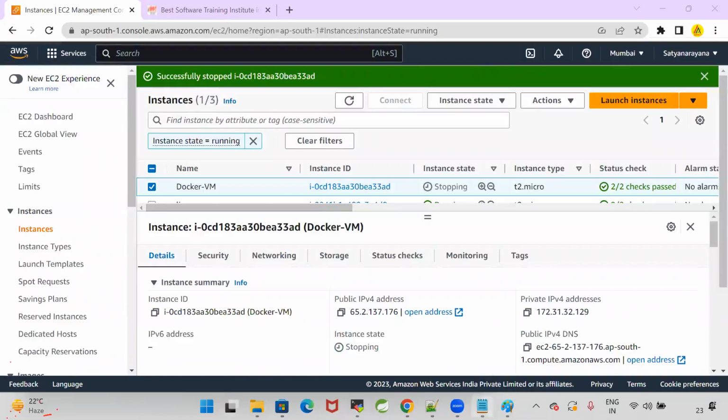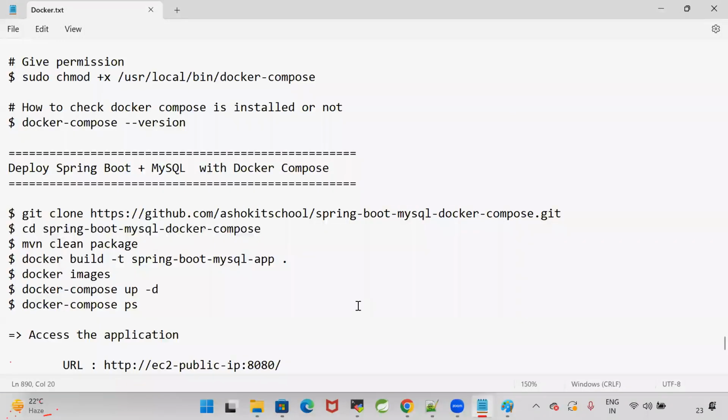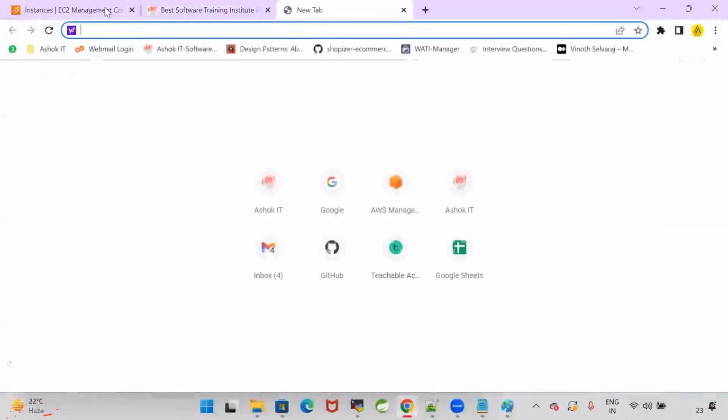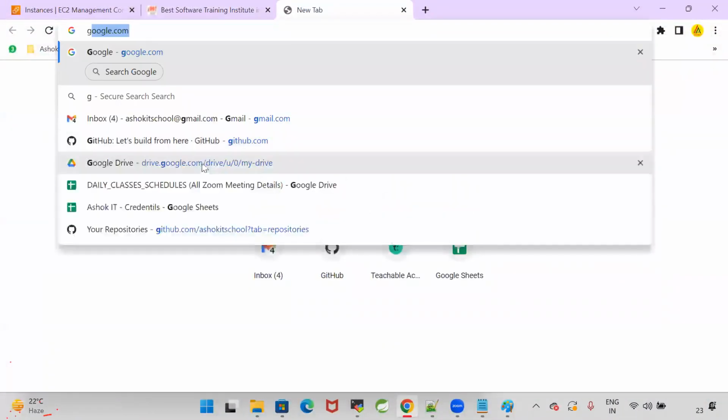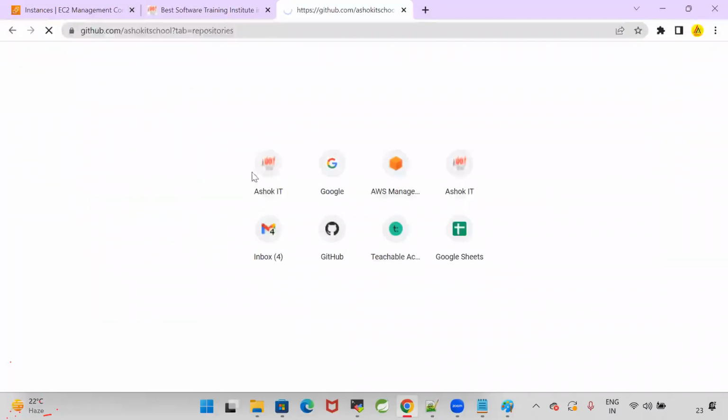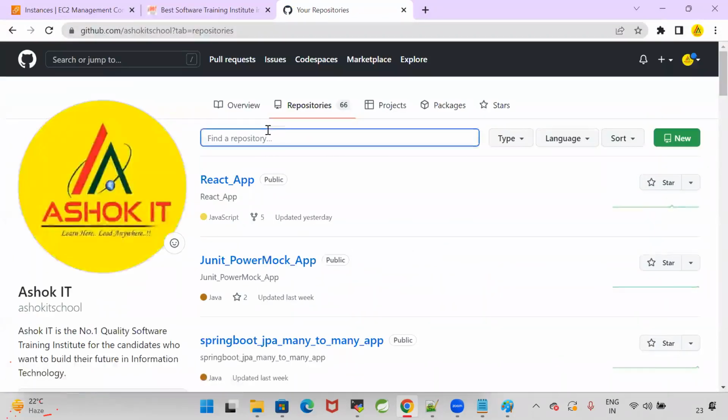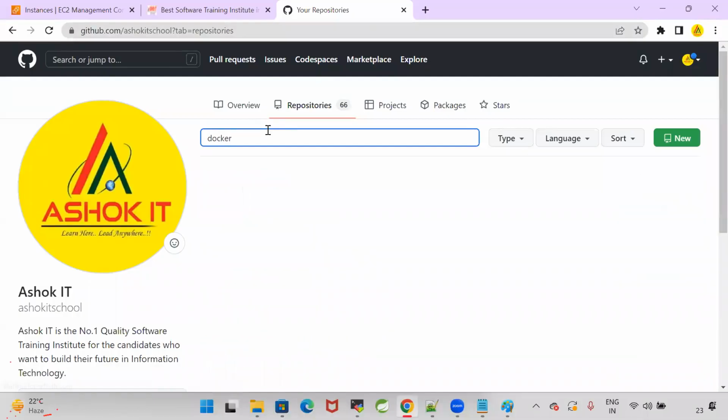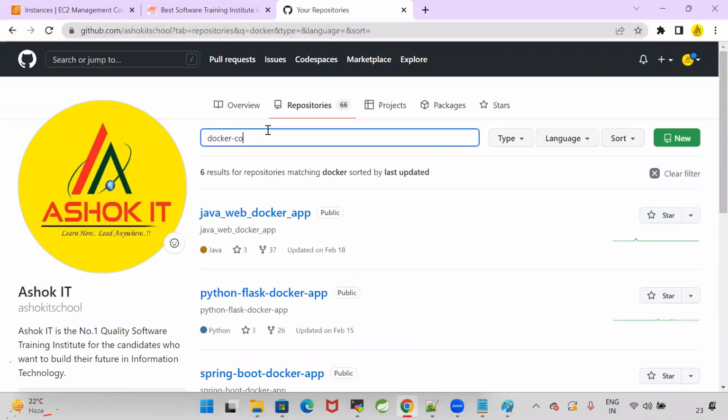Hello, sir. Part one of the compose YML, are you writing it as part of the Spring Boot application itself, sir? Because Compose YML, that is a Docker Compose YML. We will write that file. What is the meaning of Spring Boot application itself?